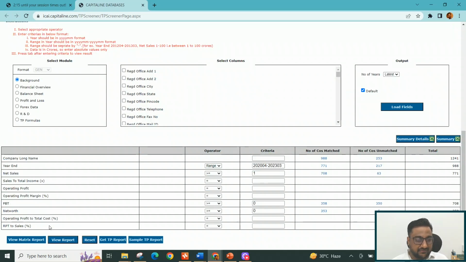Other filters are fine, I'm not going to apply those, but this RPT to sales filter: what RPT percentage? I have seen that people also go for an RPT of 50%, and at certain points of time people may also go at an RPT of 25%. So what is that? Basically the RPT to sales ratio, as I explained in my earlier video also, is a filter that we apply.